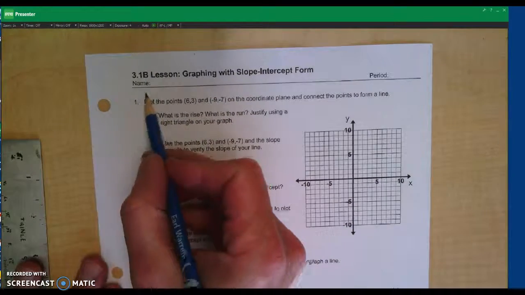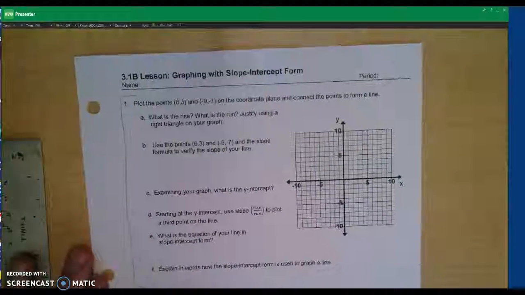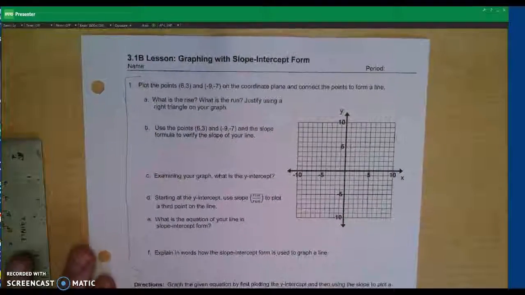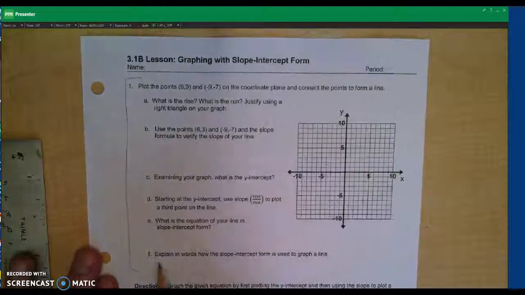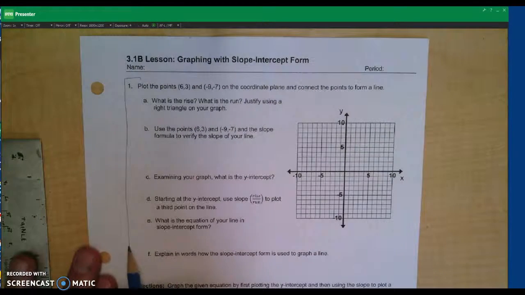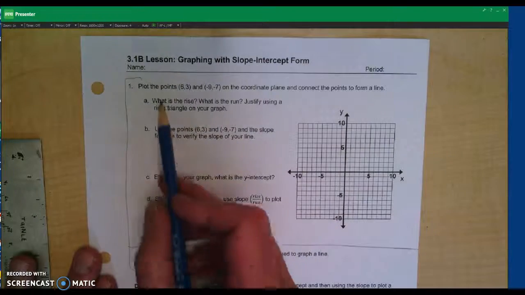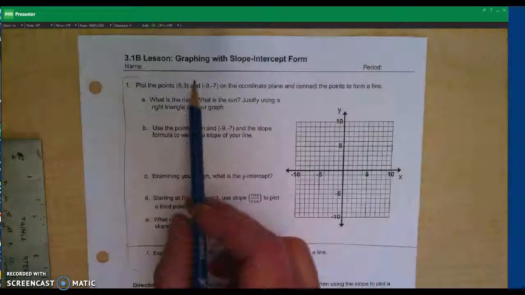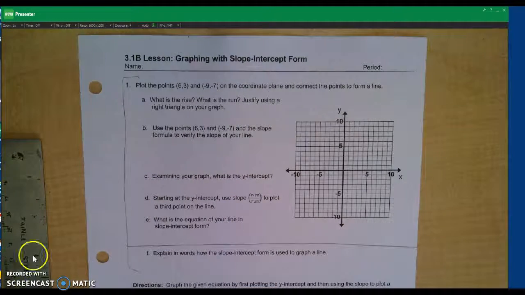This entire first problem is going to go so quickly. As a matter of fact, I'm going to have the teacher press pause, and I want you guys to do everything except for part F. I want you to do A through E right now. Press pause and then come back and make sure that you understand how to follow all these steps. You've done all this before, it's easy.